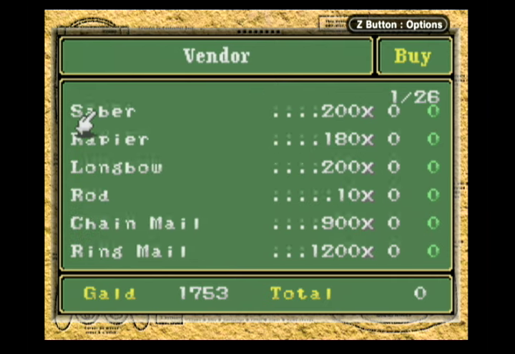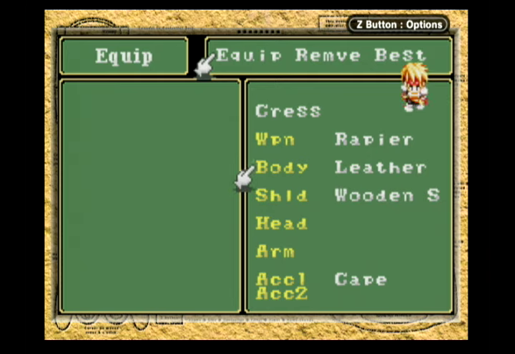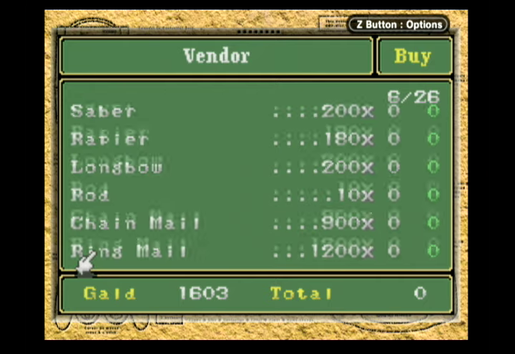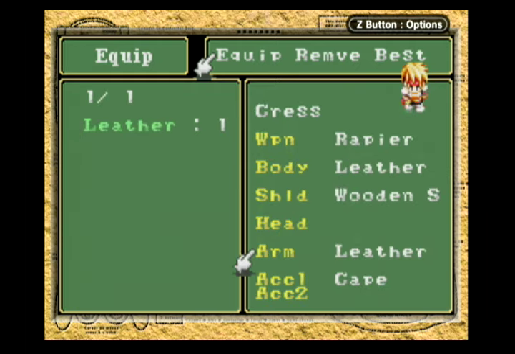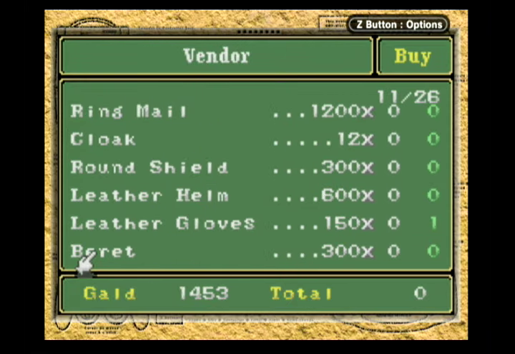What's the next up, like 150? 150 probably for leather gloves, which is another thing that everybody, I believe, can use. Better to test that out before I just kind of do it. Let me just, yeah, no, she can't use it, but Chester can, so let's buy another one. Go ahead and do that. Good thing I tested that out. That would have been bad otherwise. We still got a bit of money to use here.